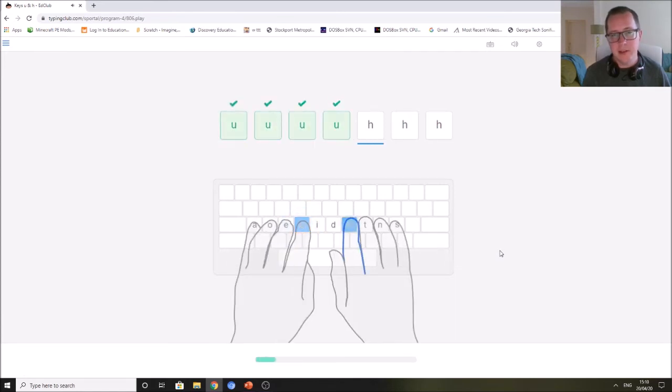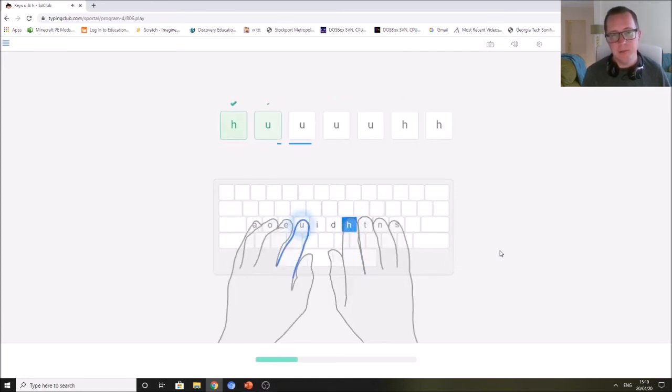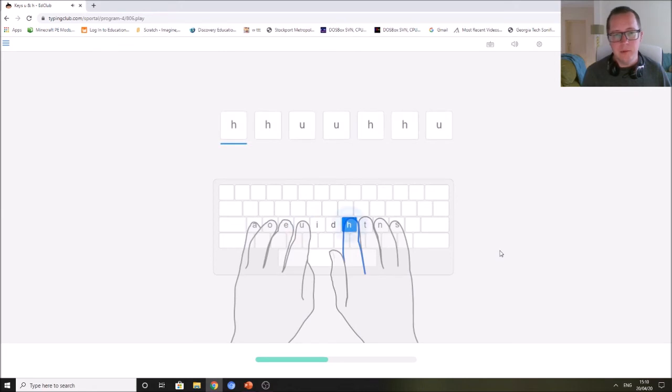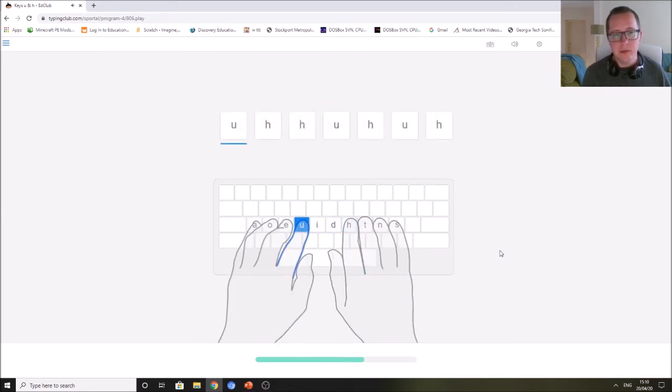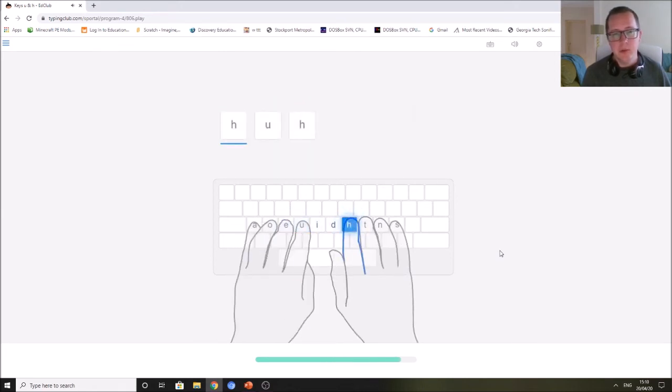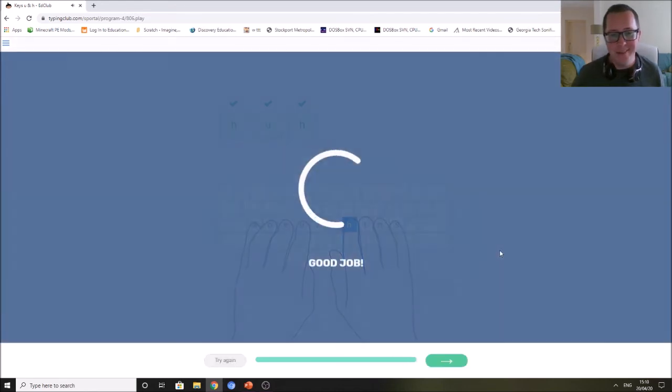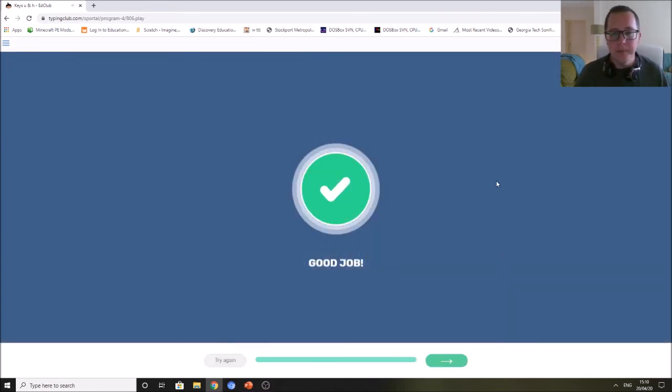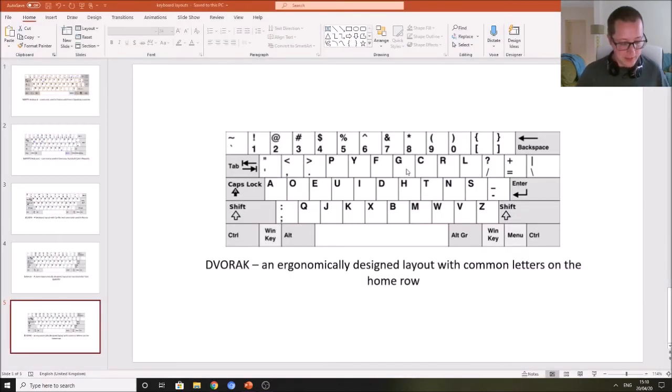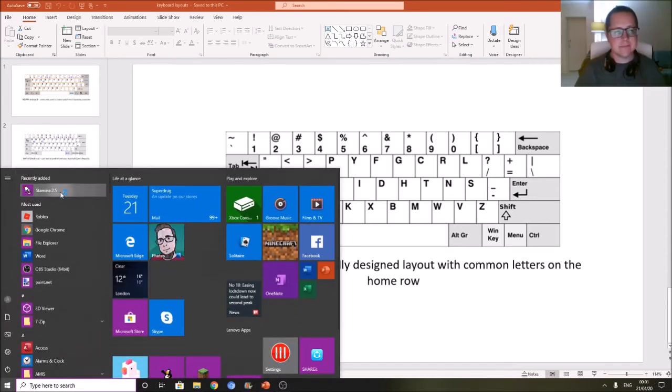It's a bit tedious, like any typing program is really, but it's well worth having a look at if you want to have a go at doing that. So I'm not going to bore you by making you watch me do that, but anyway, you get the idea. Now, when I learned how to type with the Dvorak keyboard, I actually used a free program. Again, this is about 10 years ago now. I'm sure there's other ones as well, called Stamina.